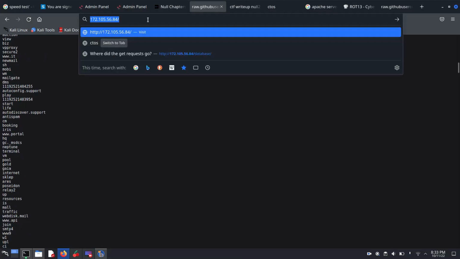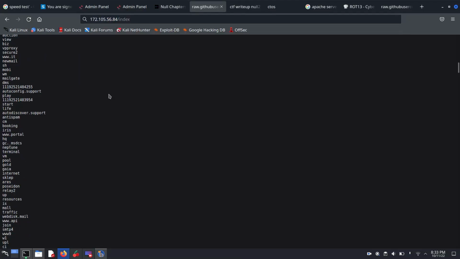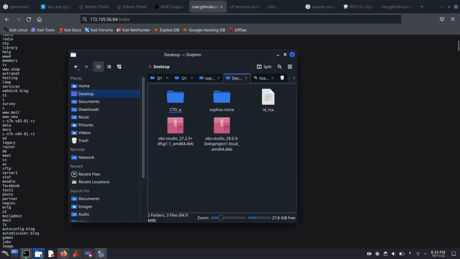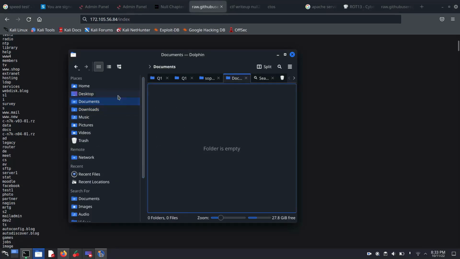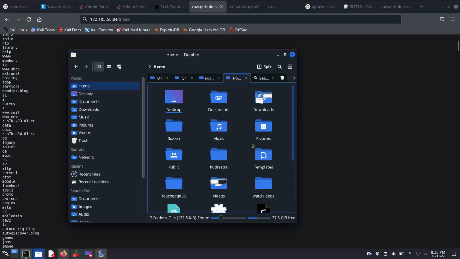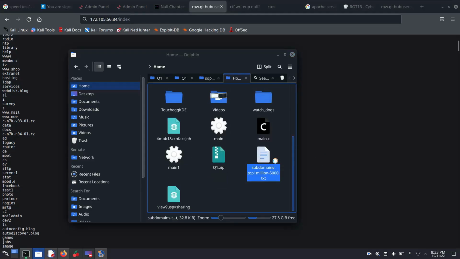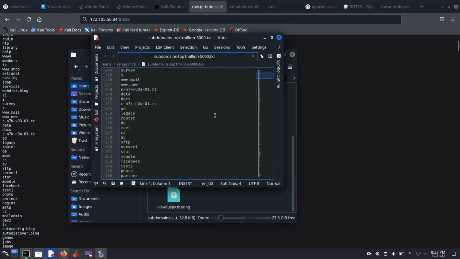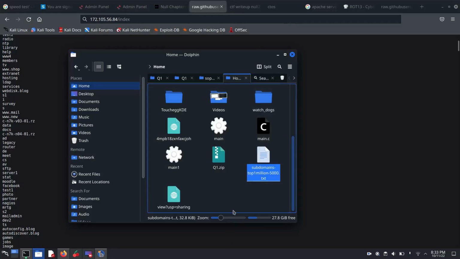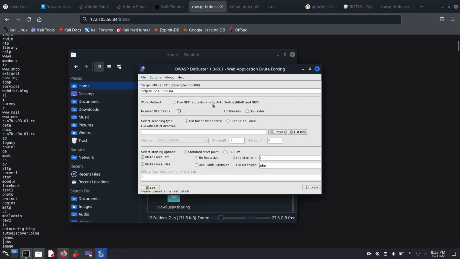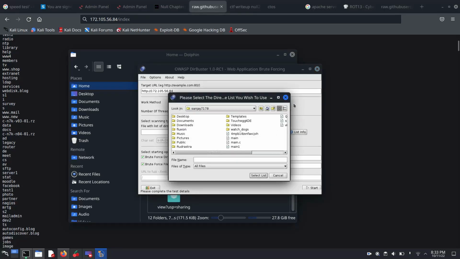I have git cloned this repository and saved it to my home directory, I guess. Yeah, this file. Yeah, all these things, and we will move forward to brute force these subdomains and select that file.